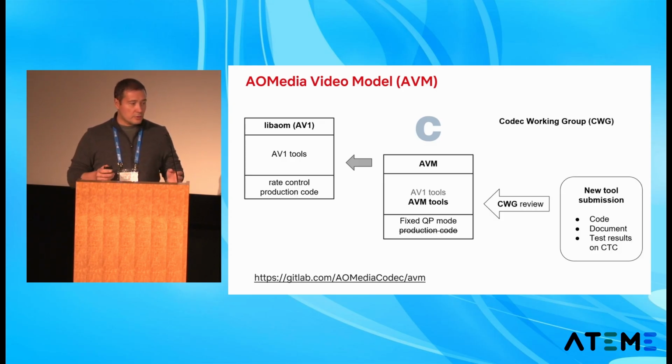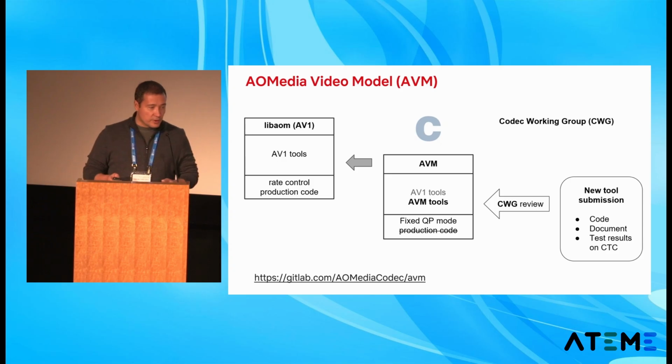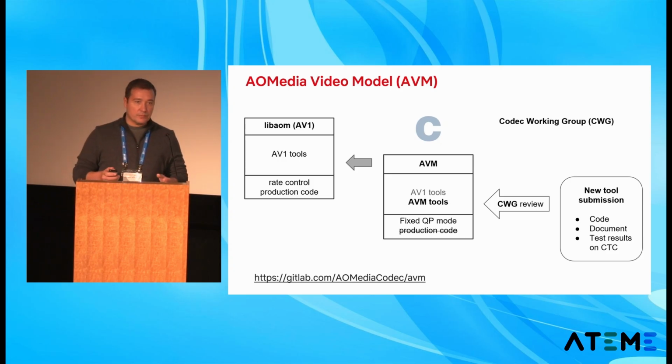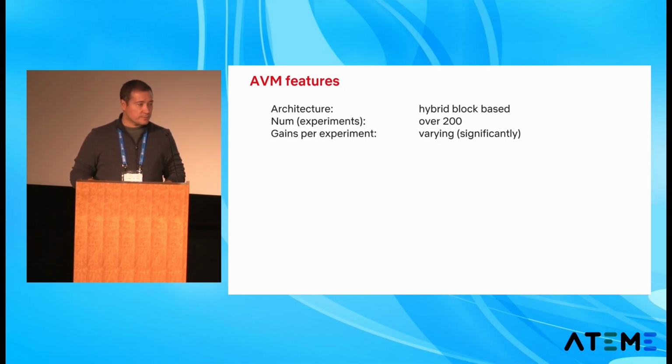So the codec working group operates in a way that if there is a new tool submission, it should contain the code, a document, and the test results according to the common test conditions. And then the group performs the review. If there is a consensus, then the tool is accepted in this code base.